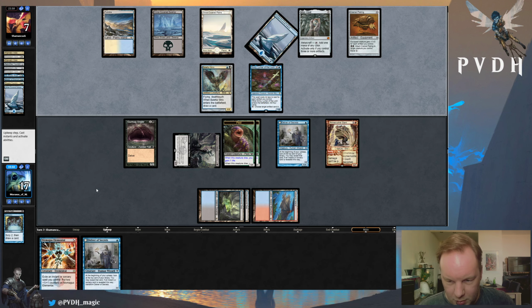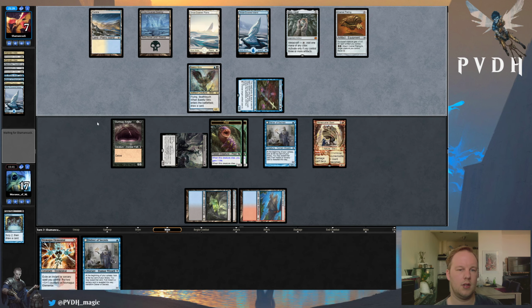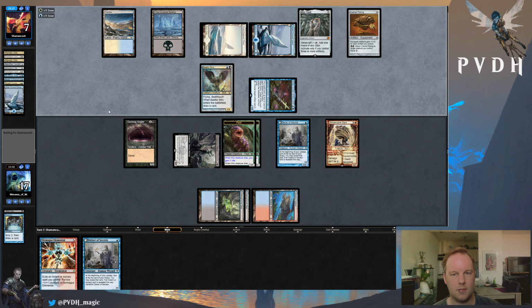A bit rough, drawing a couple of very mediocre creatures now off the top of my library. I really needed some action. And they're actually getting back into it with Emery. I like having my Plague Engineers post board, Pyroblasts and stuff like that. That'll really help. Yeah. That'll generate a nice blocker. A couple of blockers probably.